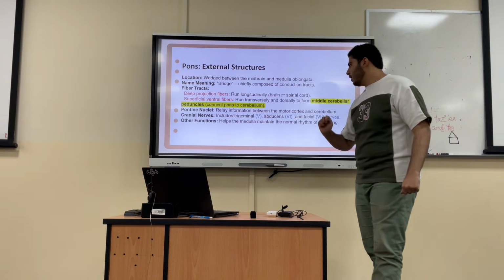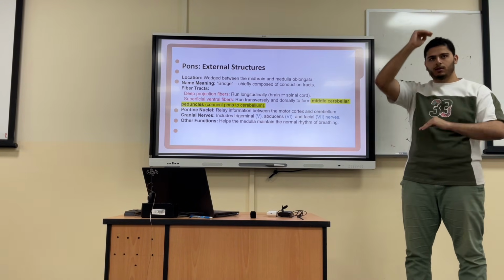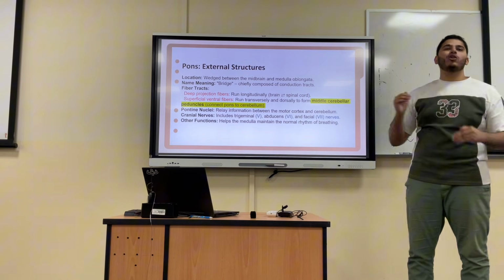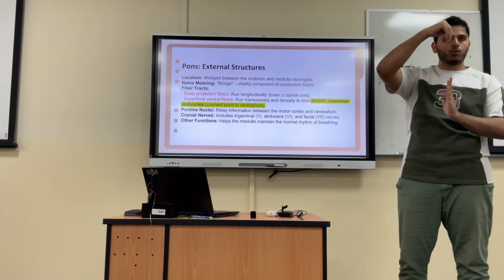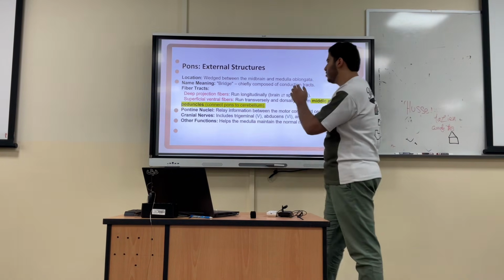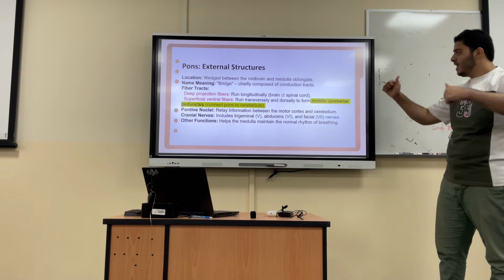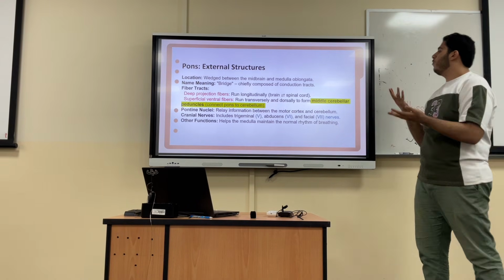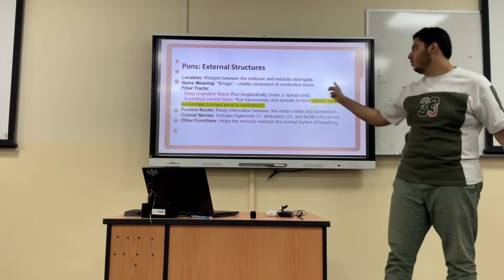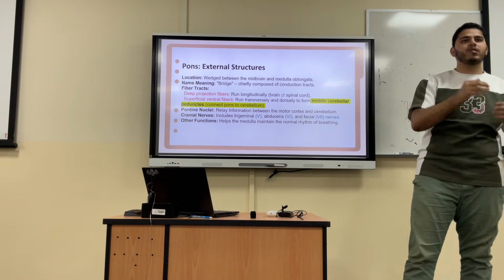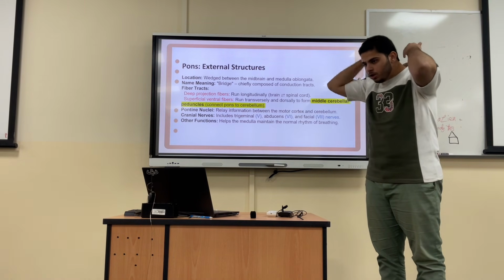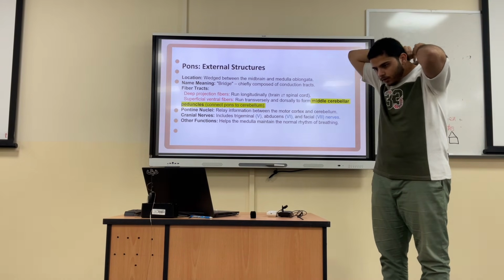The deep projection fibers run longitudinally, okay? So they go from up to down, from the brain to the spinal cord. So they act as a pathway for the corticospinal tract to go to the spinal cord. The superficial ventral fibers run transversely, the opposite, dorsally, to the middle cerebellar peduncle. As I said, there are superior, middle, and inferior. The middle one connects the pons to the cerebellum, which is dorsal. So the cerebellum is the most posterior, and it connects the cerebellum to the pons here, like this.